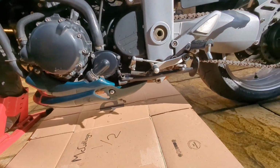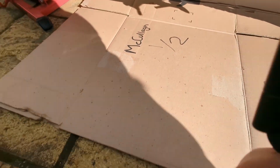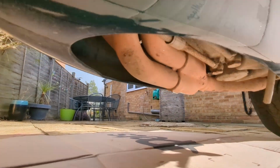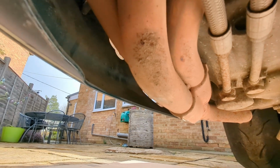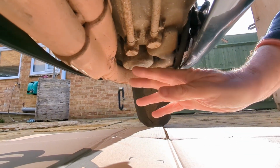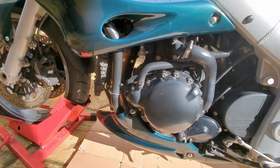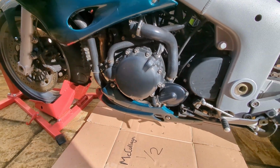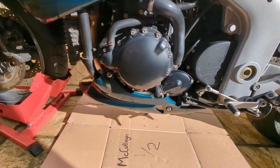So I could probably get away without moving the belly pan off this. You can see underneath there, so the filter is... can't see it actually. Yeah, there's the filter, and the drain plug is just there. But I'll take the belly pan off anyway. It's just easier to get at those, and then I can have a good cleaning behind there anyway. So that's the first job.